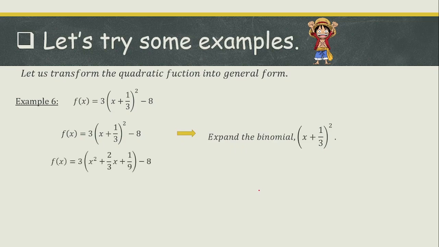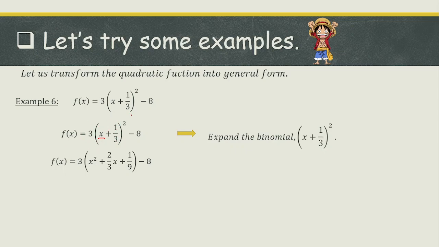I-expand natin siya. So, the same method nung sa kanina. Let's just copy si 3, then parentheses. Then find the square of the first term na x, so magiging x squared. Then x times 1/3, positive 1/3. Bakit ba x times 1/3? Kasi positive naman siya. Kung minus siya dyan, it means x times negative 1/3. Dahil plus siya, it means positive si 1/3. So x times 1/3, the answer is 1/3 x.